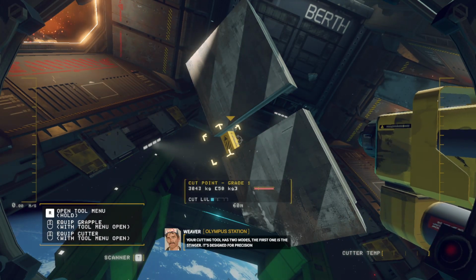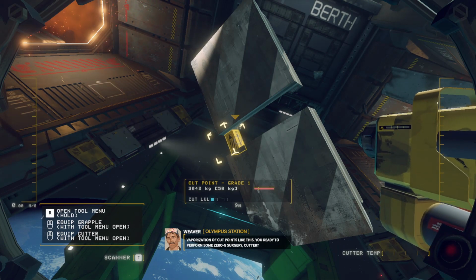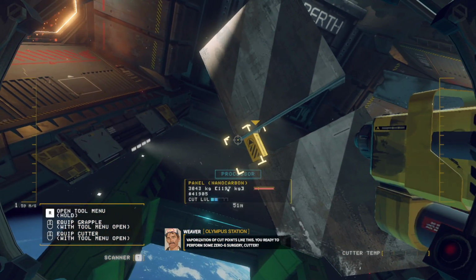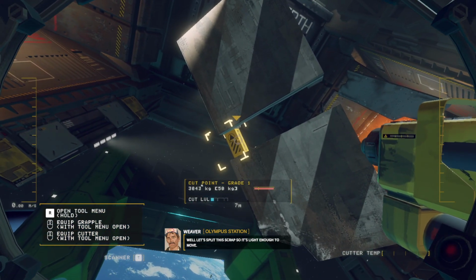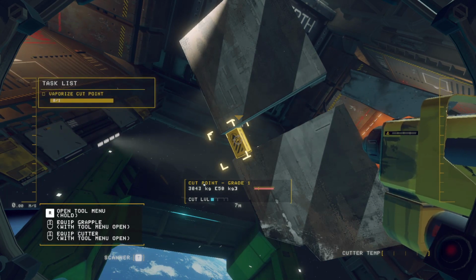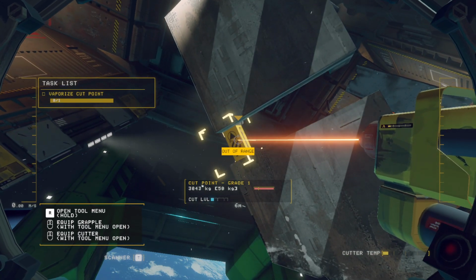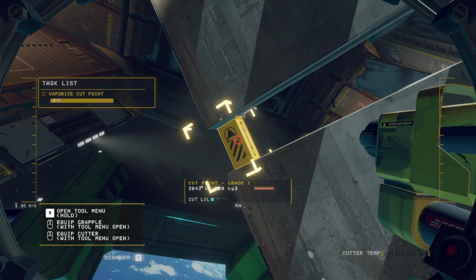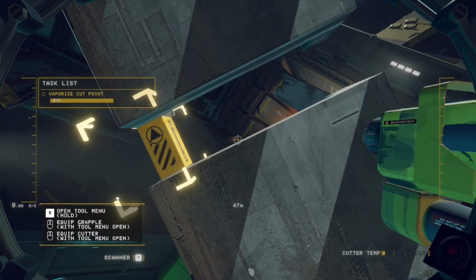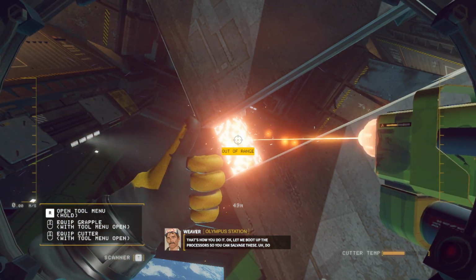Your cutting tool has two modes. The first one is the stinger. Now, it's designed for precision vaporization of cut points like this. You ready to perform some zero-G surgery, Cutter? Well, let's split this scrap so it's light enough to move. That's how you do it.